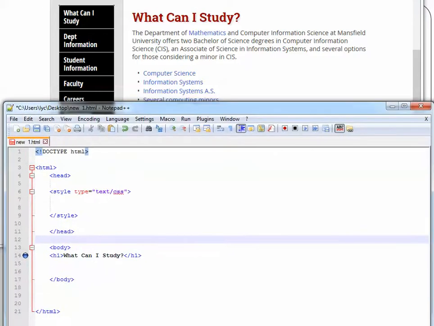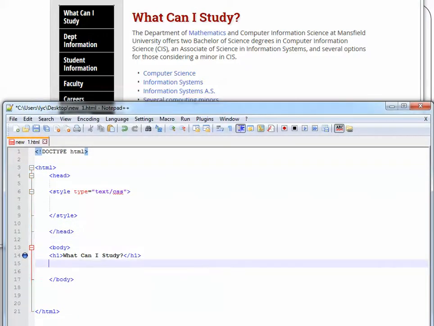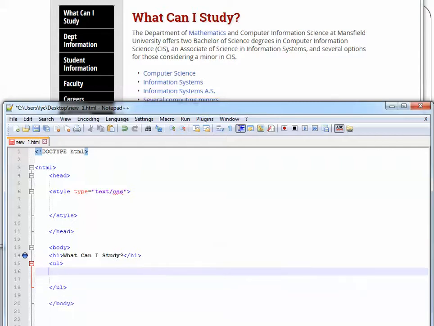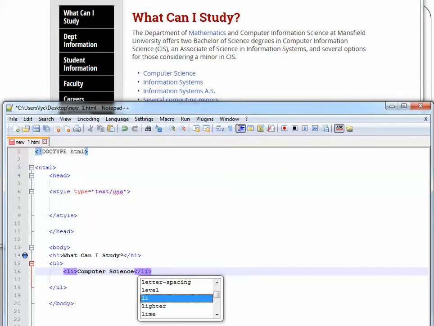That's where we will use the UL, unordered list. For UL, we need to close it, /UL. Then in the middle, we have LI. LI is just the individual items, like computer science. Close it.